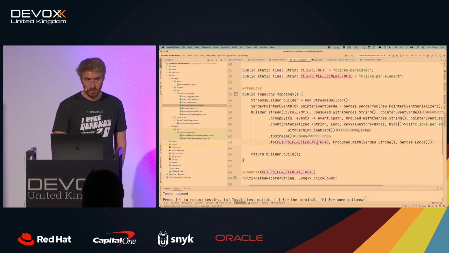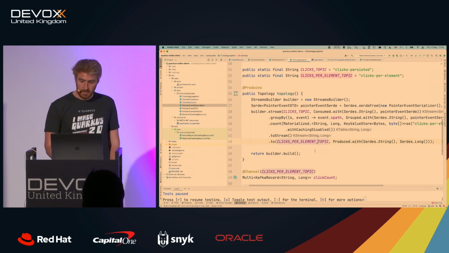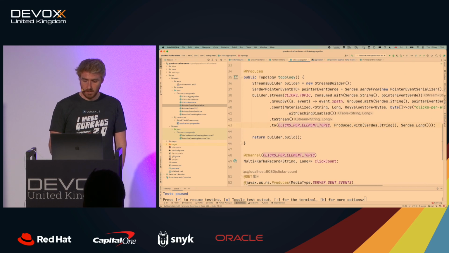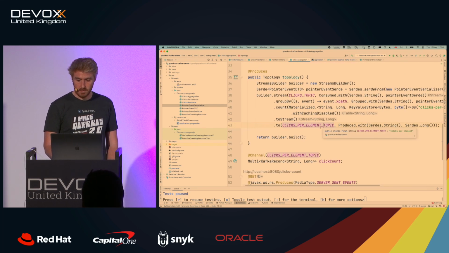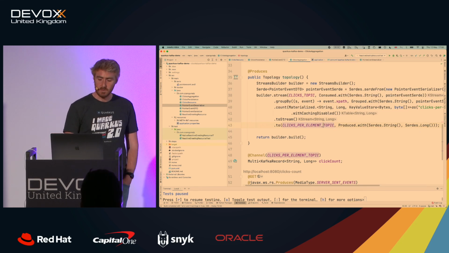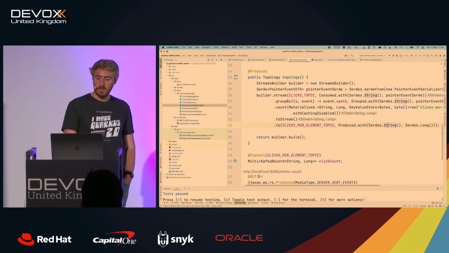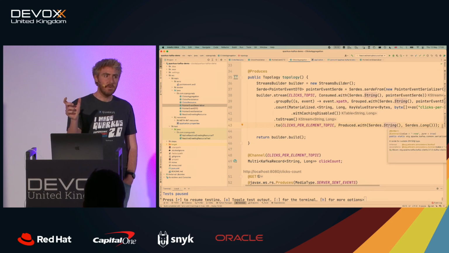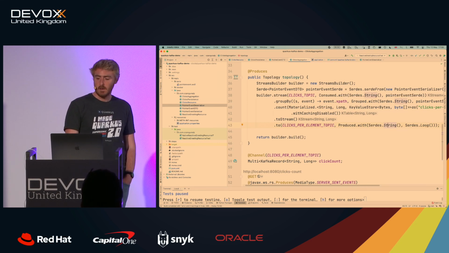It's just copy-pasted code, but it does the job. What it gives me out is a Kafka topic, with records pushed with the key as the XPath of the element, and the value as the number of times it was clicked. That will be pushed into the clicks-per-element topic.